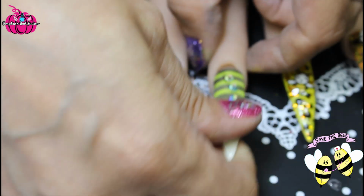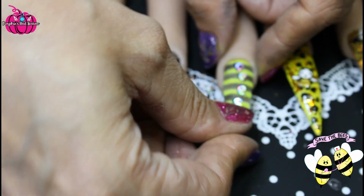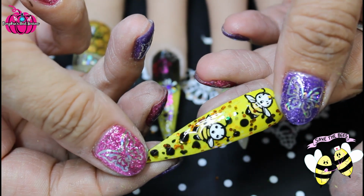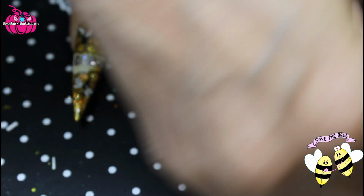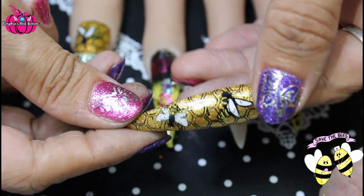bees do for us. This collab was really put together to highlight the bee shortage in the world, like how sad it is that in my back garden I hardly see any bees in the UK, and yet in previous years I had so many. I loved to see them.